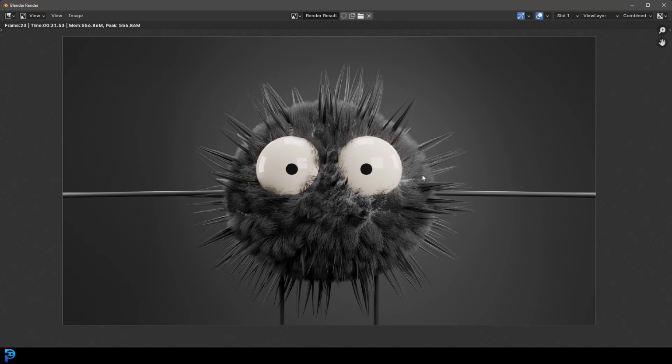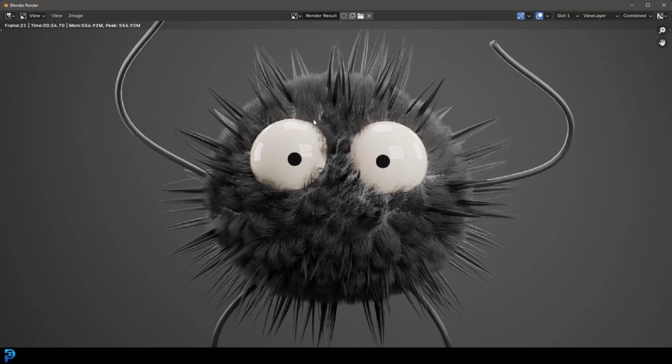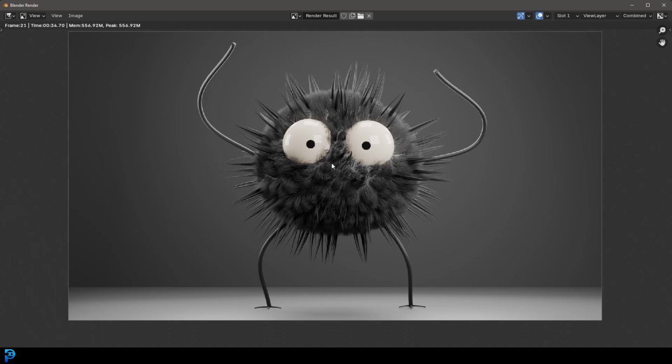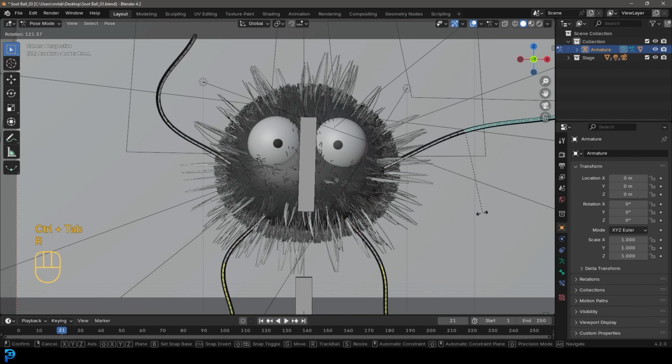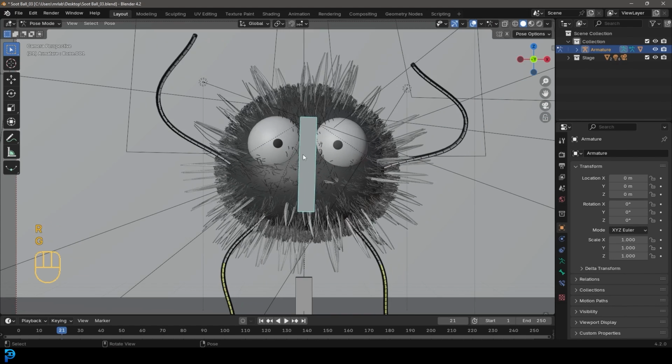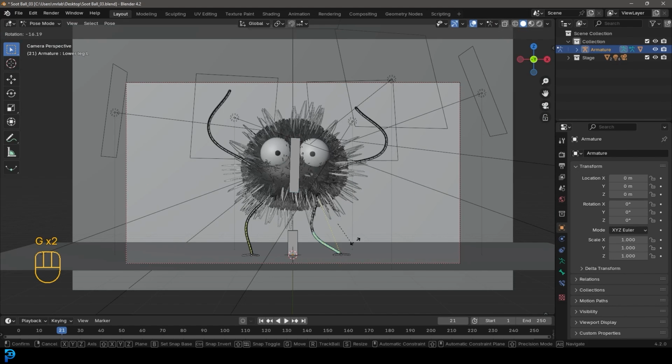So this has been part 2, which is so far really successful. I'll see you guys in part 3, which is going to be the next and final part, where we're going to rig this little guy up so you can animate him if you wanted to. Part 3 is where we create this adorable little rig for our character, so we can go ahead and pose his little limbs and move him around. Very cute setup here that you can try out yourself.